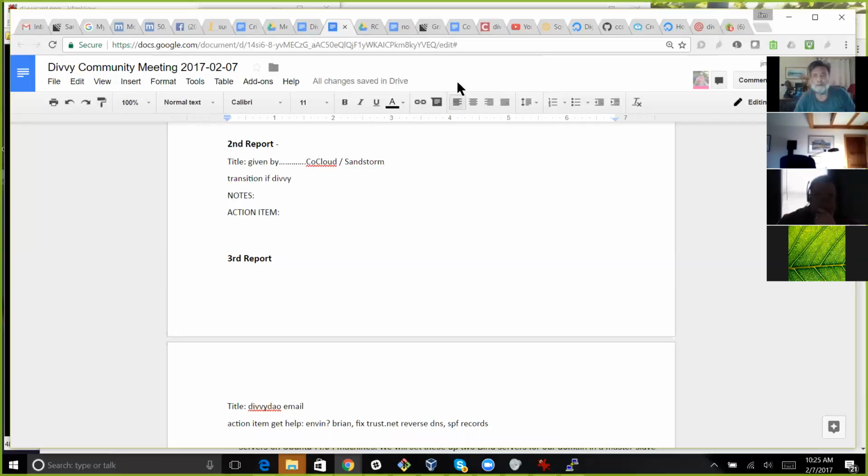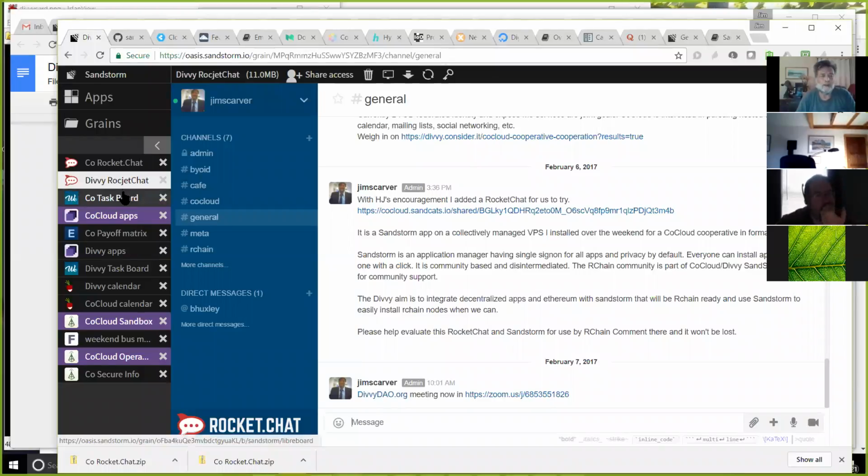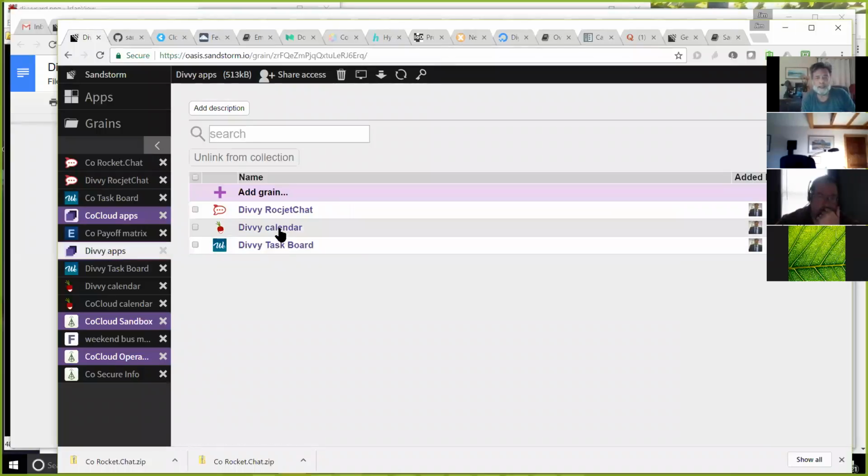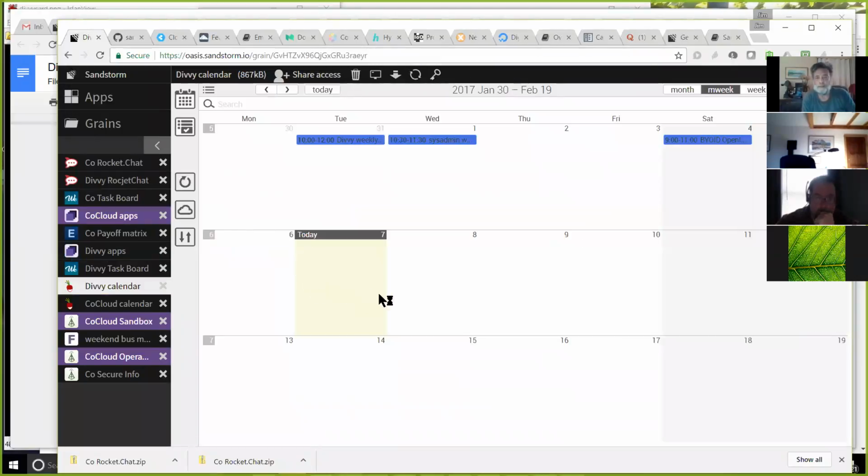Now what I've done is at Oasis, I've added the Divvy Rocket chat and a Divvy apps collection, which has a calendar, which I don't think I put anything much on here. No, there is some stuff on here. We have a sysadmin working group.